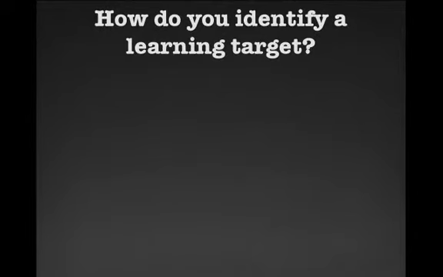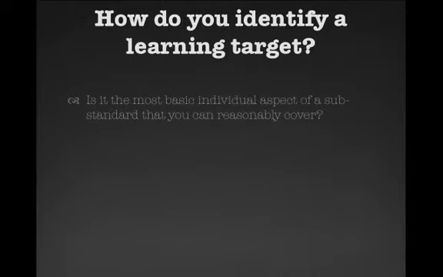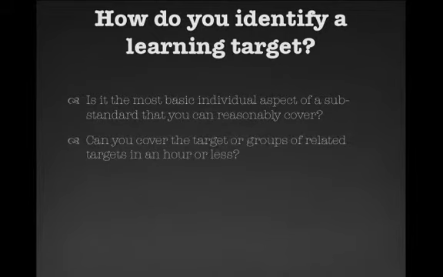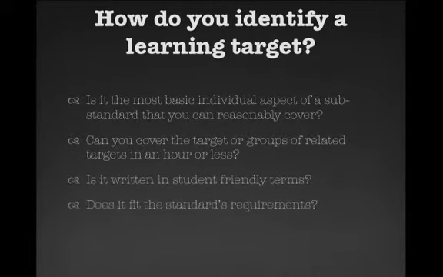Ask yourself the following questions. Is it the most basic individual aspect of a substandard that you can reasonably cover? Can you cover the target or groups of related targets in an hour or less? Is it written in student-friendly terms? Does it fit the standard's requirements? These questions are useful to think about what activities and assessments will correlate back to the standard.